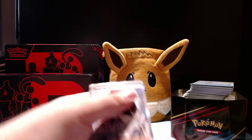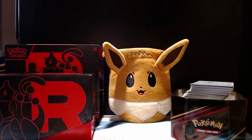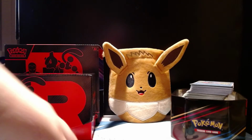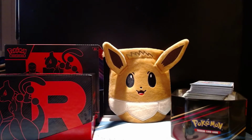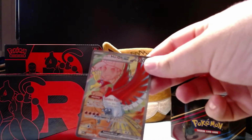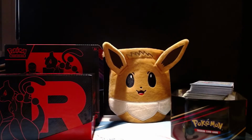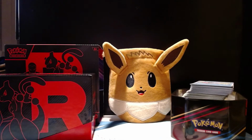Alright. Definitely not the craziest hit rate, but I will absolutely take what we got. I mean, again, we got the full art Ethan's Ho-Oh. Especially as a Gold and Silver player, that is going to be one of my favorite hits from the night. Obviously we got the much more valuable hits, but in terms of just card art, those two are definitely up there. Even the Ethan's Adventure one.